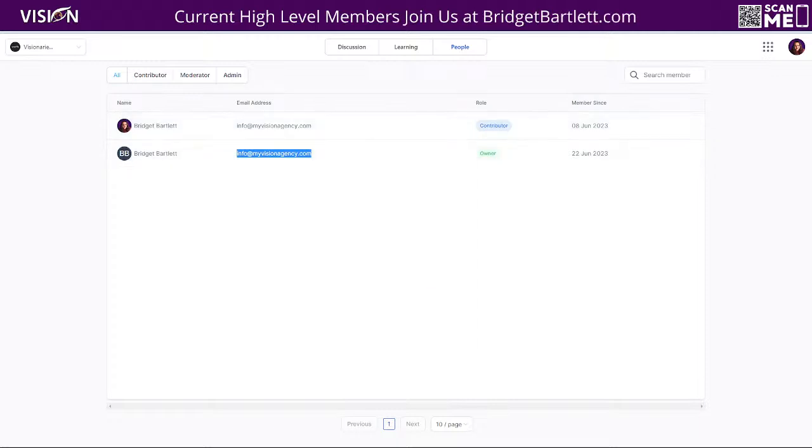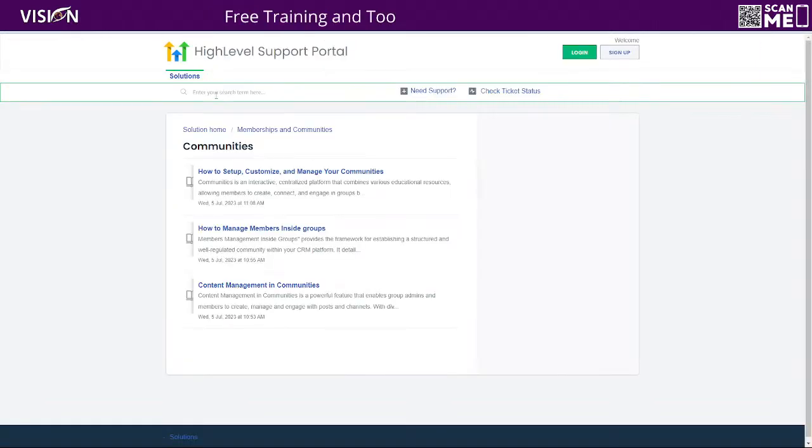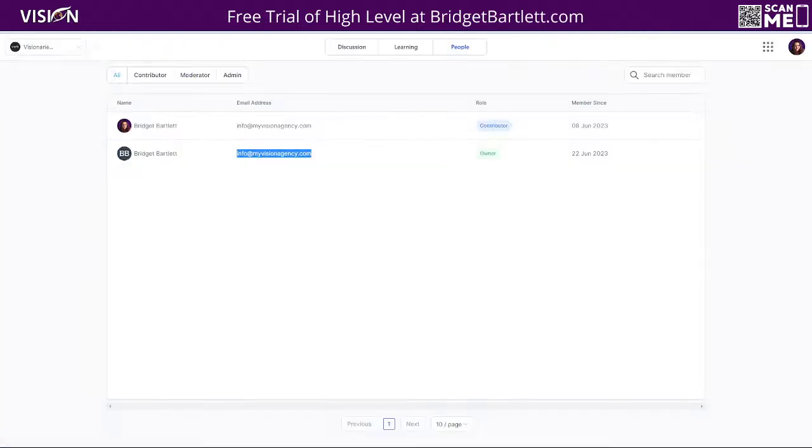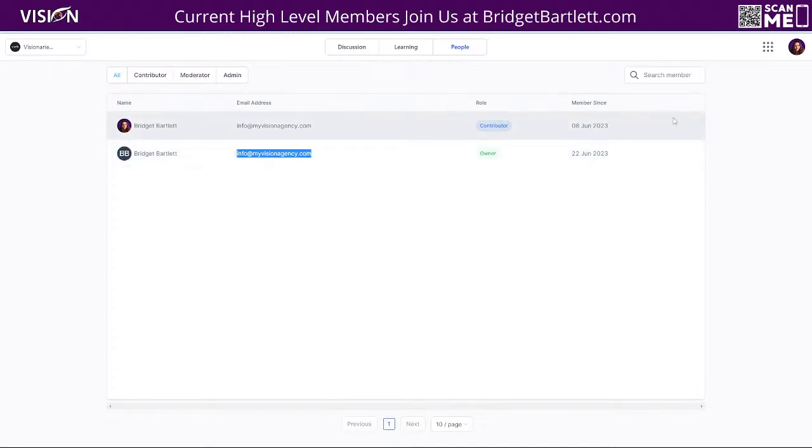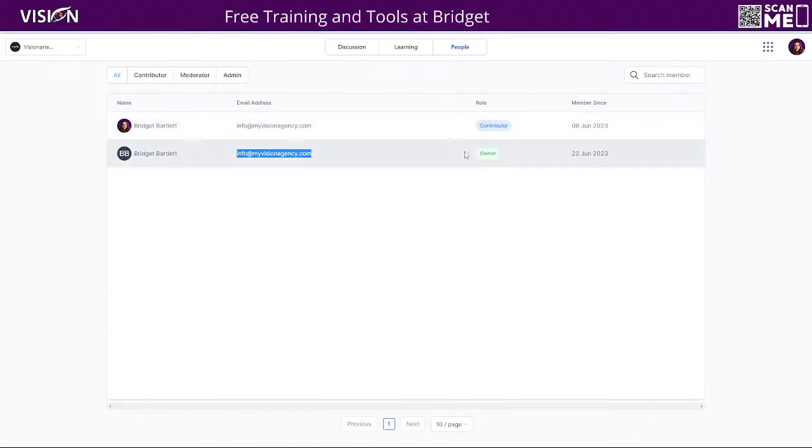So if you look in the help docs, and you can go to help.gohighlevel.com, search communities, and you can see very detailed help docs in here. I put the link in the description if you're watching on YouTube or in my Facebook group. But if you have access to the HighLevel support docs, you just search communities. That goes way into detail about how to do everything. But this is something that it shows in the help docs that there are three dots here, and you can manage the permissions and all of that. And I think the only reason that I don't have access to that is because it's a bug. I'm not quite sure, but I have given feedback.